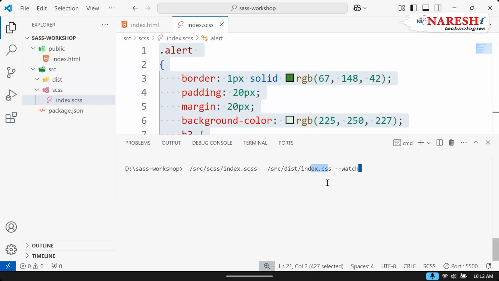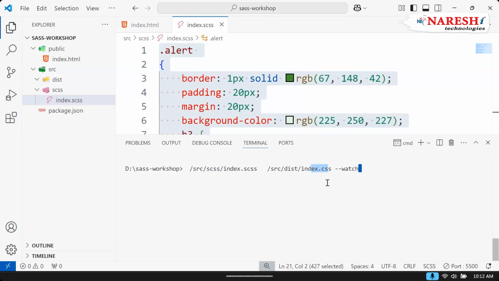So what it is going to do now is it will get the code of Sass and translate it into CSS, and it will be watching, so that if you do any modification in SCSS, it will be updated immediately. Otherwise, if you don't use this watch flag, it is only one time.